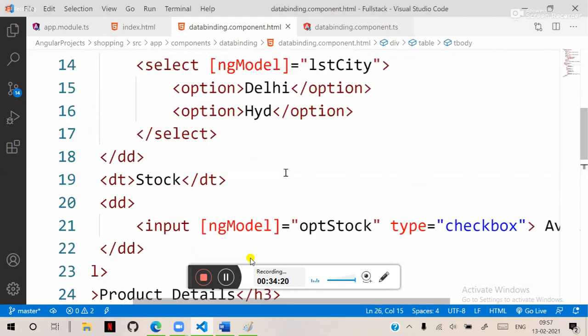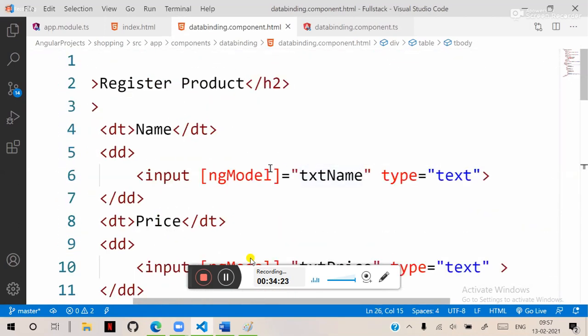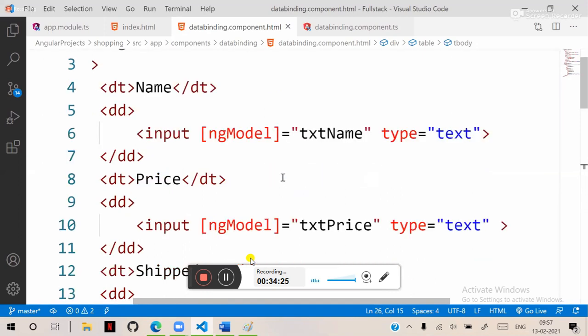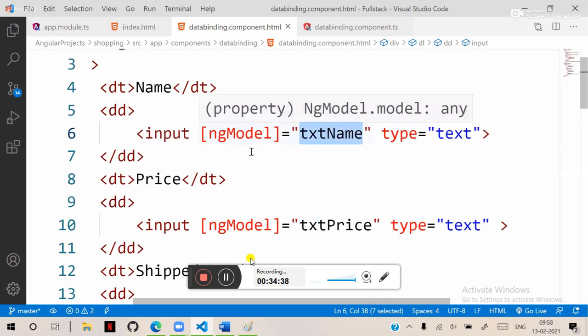So observe carefully. When you define this value, ngModel is referred to as a model. Here one more approach is there. When you make any change in this, it should update back to the txtName. That means it should actually use an event binding technique.